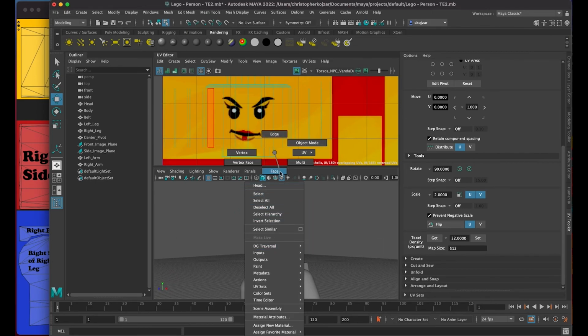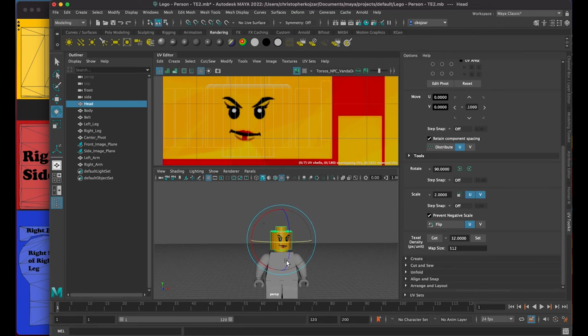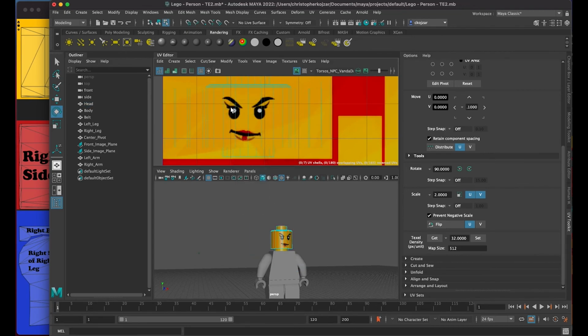In object mode here, now I'm in a different gimbal. If I press E, I can rotate this head along that gimbal so that it's centered on the body itself. If I rotate in here, doing something different, like using the tools here to rotate the head, it'll really mess things up.